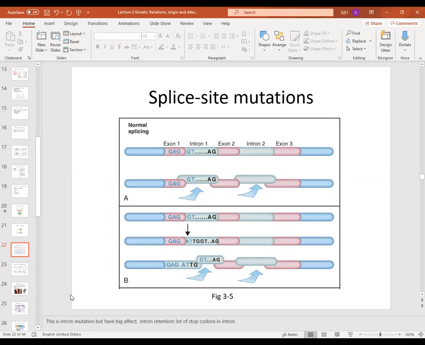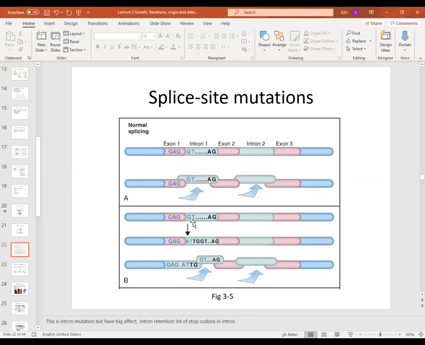Okay, this is an illustration of a splice site mutation. The splice site is also a simple story, because you can put a DNA sequence into internet software, and the software can calculate for you which are introns and which are exons. Maybe it's not correct, but somehow you can accept it to some level. Introns have a pattern: GT at the 5' end and AG at the 3' end.